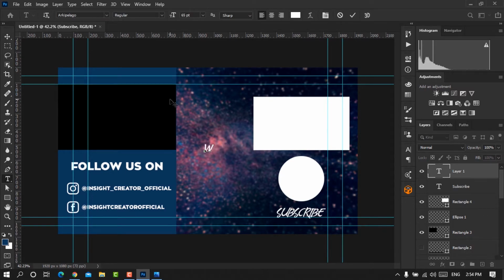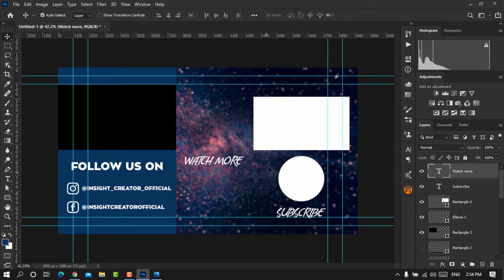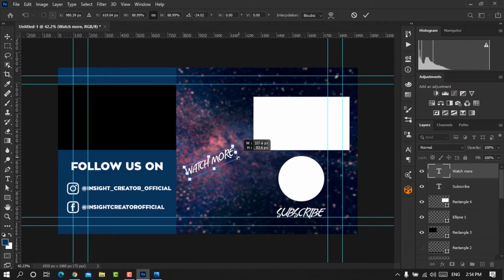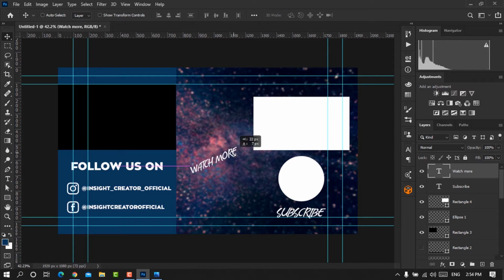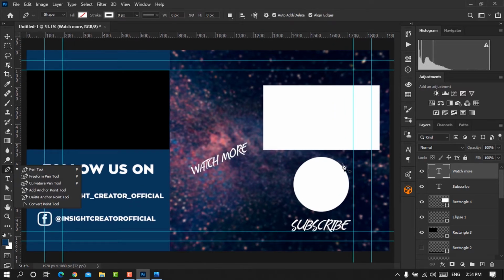Now use the same font, and type "Watch More." Press Ctrl+D and rotate a bit. Now take pen tool and create a shape like this.